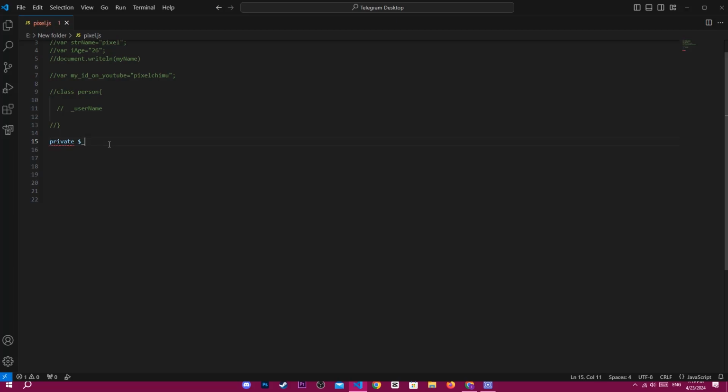You can also have the same thing in PHP too, which is very similar to JavaScript. It goes like this. You start by writing private, then $, the underscore, which you shouldn't forget, and the name. You should also open a class like this. Let's name it Pixel class, because why not? And just put the variable in it. And with this last method, this topic is finished.